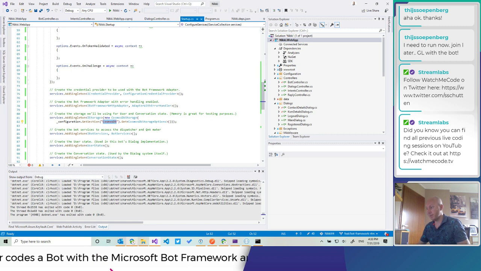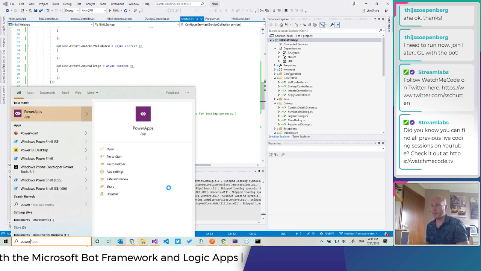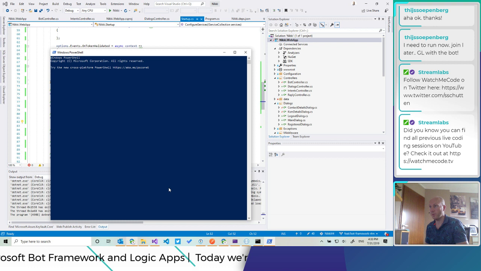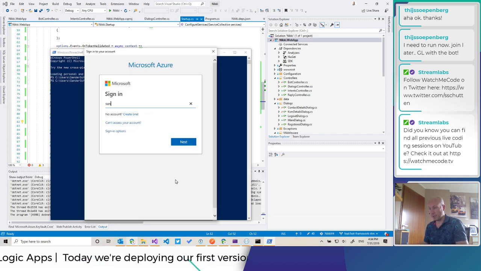Anyway, there was that sign-in window. That was what I was waiting for. Anyway, let's try to run it from the desktop instead. Looks more like it. Sign in.